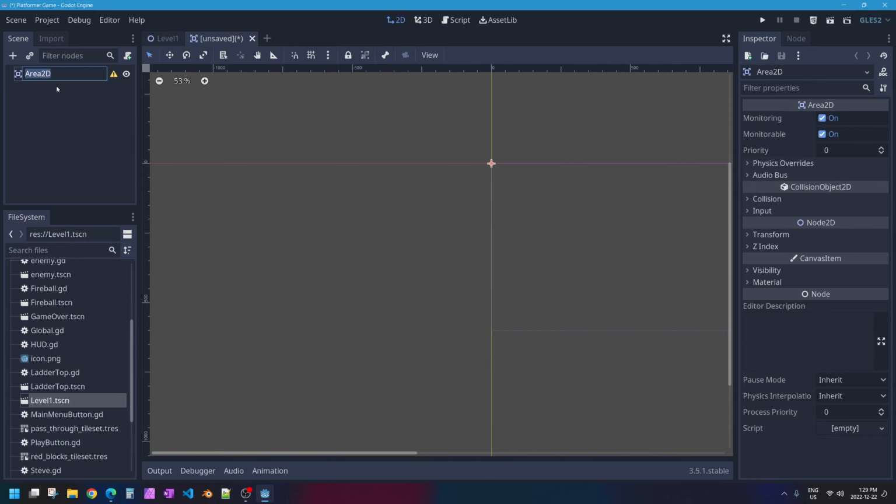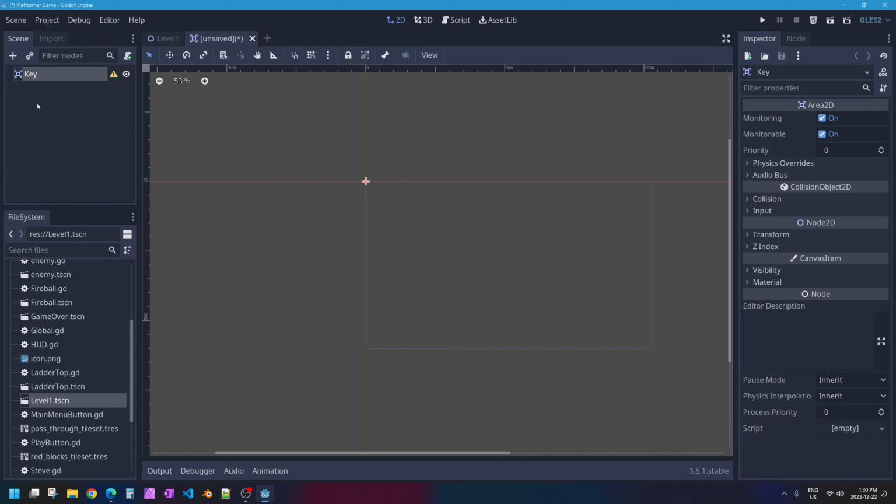I'm going to rename that node. I'll double click to rename, and I'll press enter. I always name nodes with capital first letters, so capital K on Key. Now, of course, when you make a new area, it doesn't look like anything, and it doesn't even have a zone, an area that detects when something enters it.